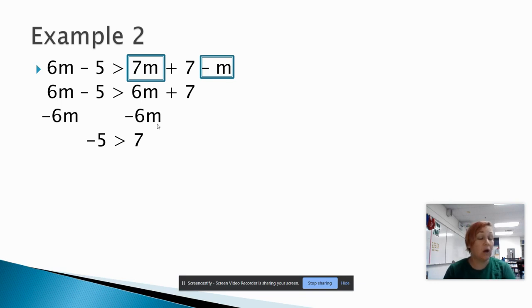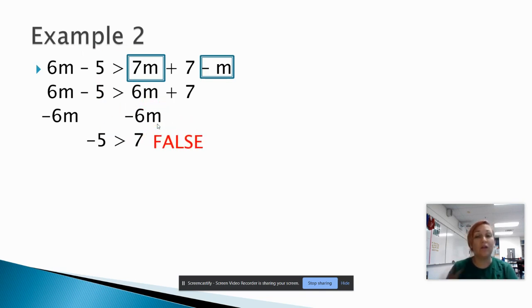Now, again, it's not always super obvious if it's true or false when it's an inequality. So you really need to know what each inequality is. You need to know what a greater than symbol looks like and what a less than symbol looks like. And then you got to figure out if it's true or false. So in this problem, it says -5 is greater than 7. And that is false. Negative numbers are not greater than positive numbers. Negative numbers are smaller than positive numbers. So this is a false statement.